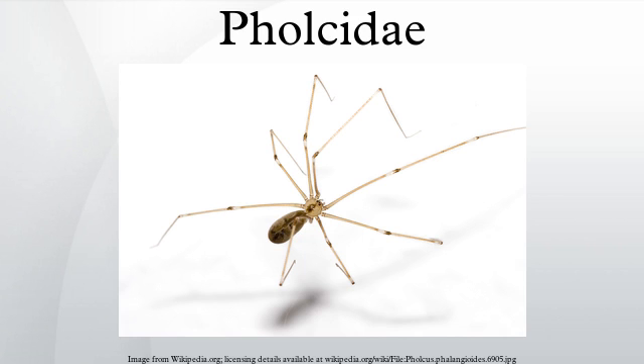Misconceptions. There is an urban legend stating that Daddy Long Leg Spiders have the most potent venom of any spider, but that their chelicerae are either too small or too weak to puncture human skin. The same legend is also repeated of the Harvestman and Crane Fly, also called Daddy Long Legs in some locales. Indeed, Pholcid spiders do have a short fang structure. However, Brown Recluse spiders also have an uncate fang structure but are able to deliver medically significant bites. Either Pholcid venom is not toxic to humans or there is a musculature difference between the two arachnids, with recluses, being hunting spiders, possessing stronger muscles for fang penetration.